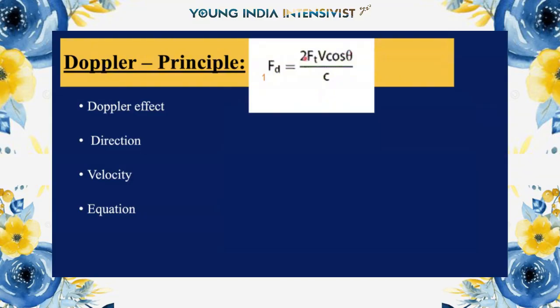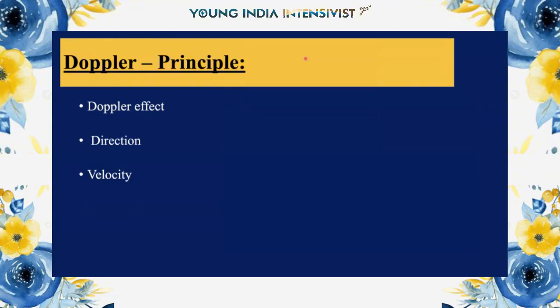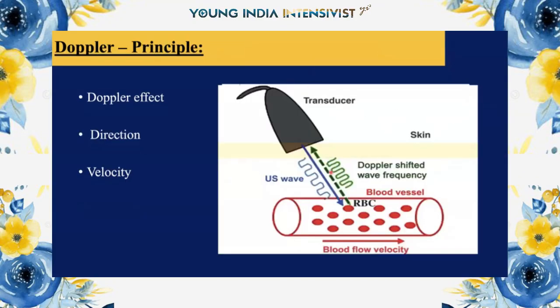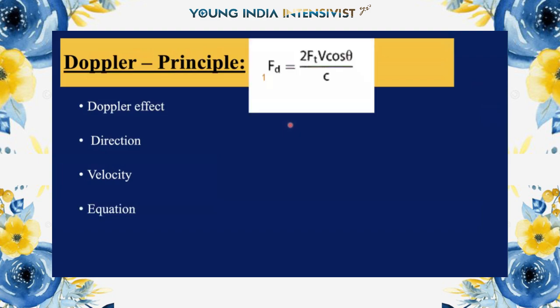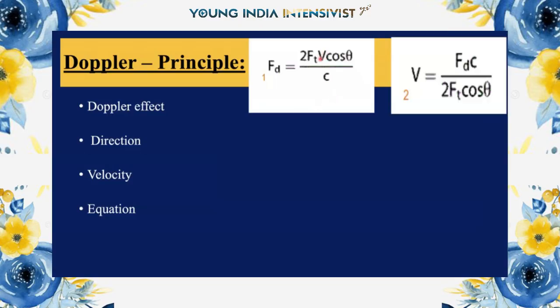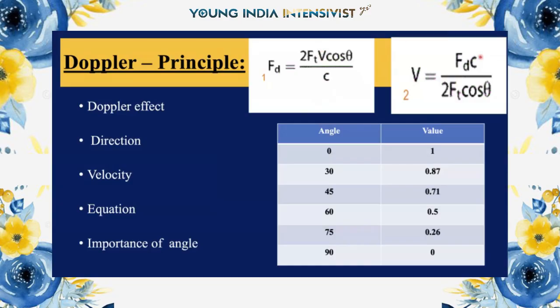And why do we have to apply a factor of 2? Because, as seen in this picture, your USG goes once and it comes back. So it is 2 cycles. So that is why we are using a factor of 2. So what we should know now is this velocity, because we are calculating a velocity time integral. To calculate this, we have to rearrange the equation. So when we rearrange the equation, this is what you get.